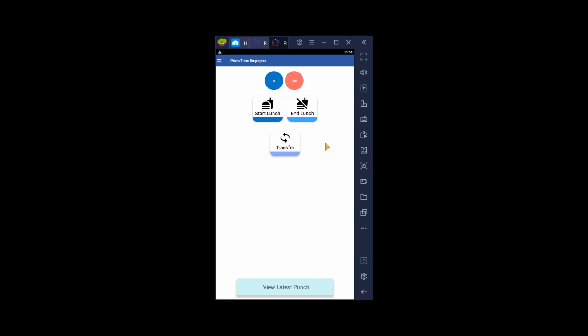Now, at any point during the day, if I'm just going to switch jobs, then I use the transfer. If for whatever reason I have to clock out because maybe I'm traveling 2 hours, it depends on your company.